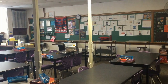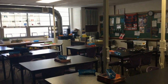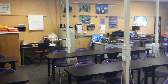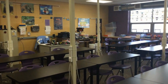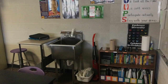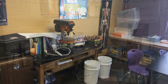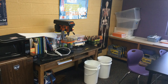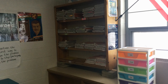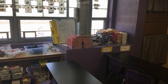Science rooms and particularly science labs are certainly at a premium in the middle school. The rooms are rather crowded. Our teachers do an amazing job of using the available space and getting all their equipment and their storage sort of strategically placed on the sides. But with extra space, we could use the true PLTW materials and spread out, and students would have room to use the full implements for the experiments.